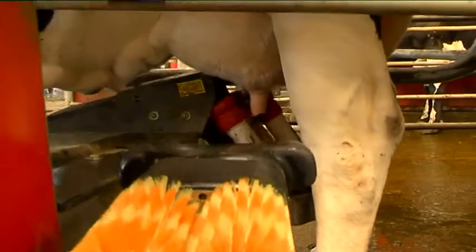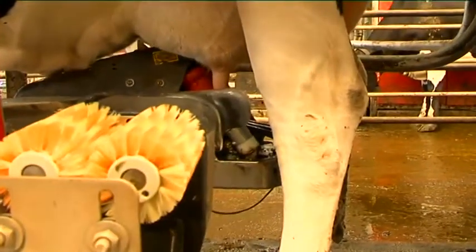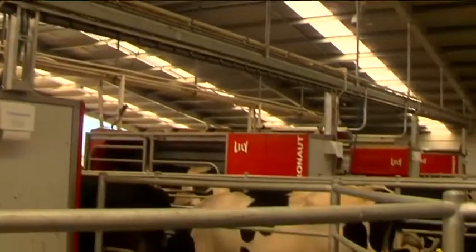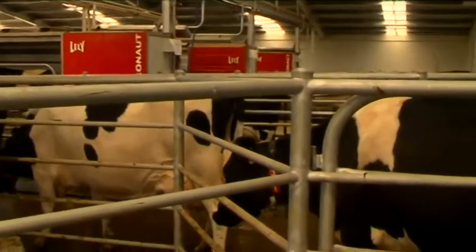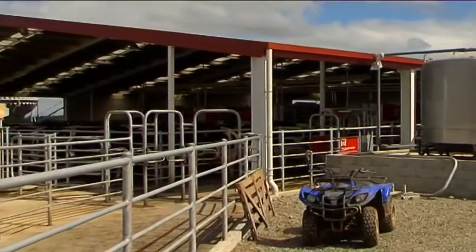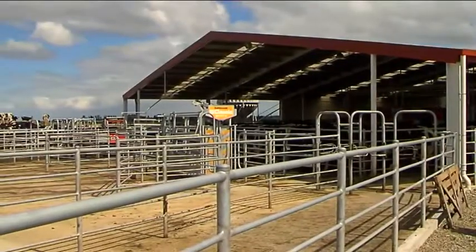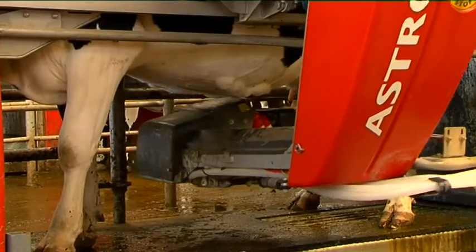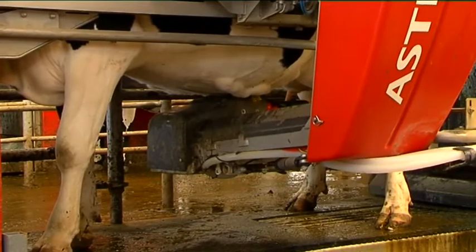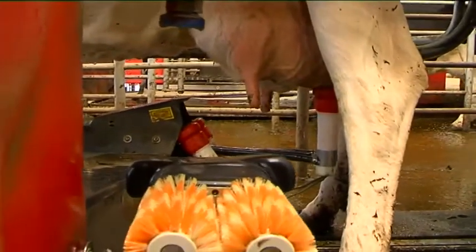There are 5 robotic dairy operations in New Zealand. The 2 makes are De Laval and the Dutch Lely. In addition, there's work going on in Australia to develop a robotic system using a rotary platform, although existing rotaries can't be retrofitted for robotics. The developers, De Laval, claim a rotary system will cost considerably less than a single box setup, although they won't reveal any figures yet. Bill, however, is perfectly happy with his single box robots.